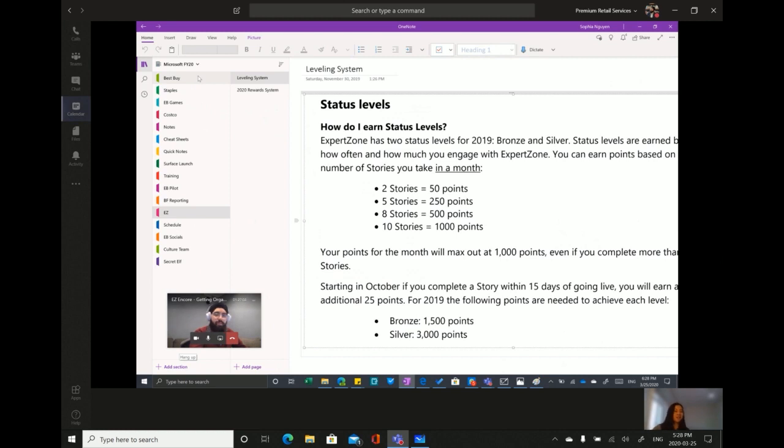So how I organize my personal OneNote for work is, as a territory manager, I cover a lot of the retailers, including Best Buy, Staples, EB Games, and Costco. So what I have, I'm pointing to my screen as if you guys can see me. Over here. We can kind of see you in the little window there, though. So first I have my Best Buy and then all my different retailers.